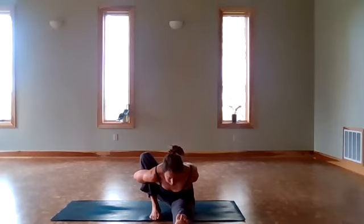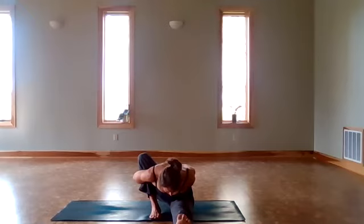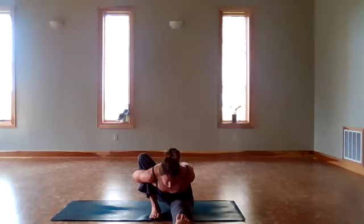1, 2. Deep lift below the navel here as you ground into your right foot. 3, 4, and 5. Lengthening, looking up. Inhale. Exhale, releasing that right leg from Marichyasana A.